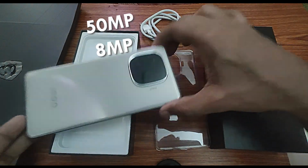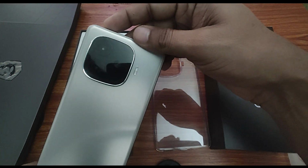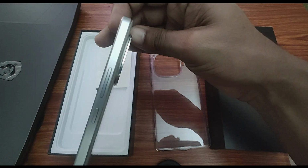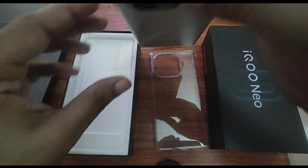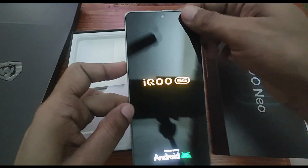It comes with a 50 megapixel Sony portrait camera and the secondary is an 8 megapixel ultra wide. On the right side of the phone we find the volume button and the power button. At the top there is the air blaster and the noise cancellation mic. At the bottom we find the SIM slot, a mic, speaker and a Type-C charging port.